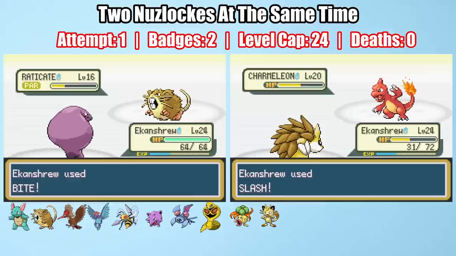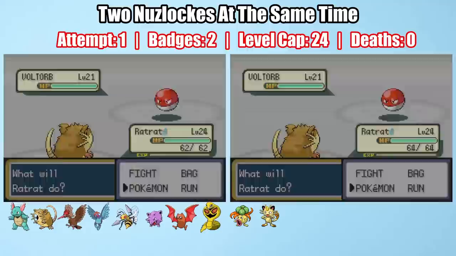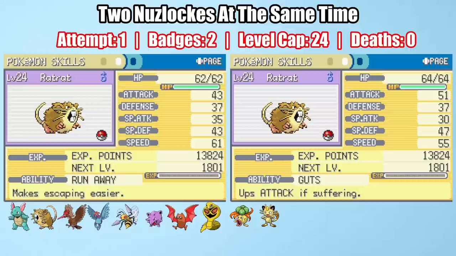Now it's time to take on Surge. For this fight, I decide to send out Rattata. However, just because these cheese eaters are identical twins doesn't mean they're actually identical. They can have different abilities and much different stats.